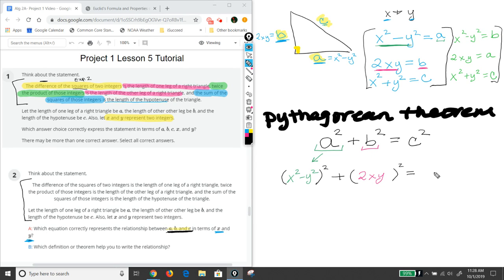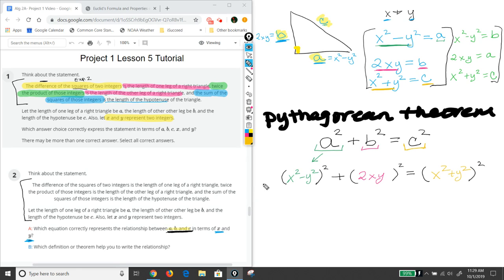And now that's going to be equaling C, but whatever C is, I need to square that still within the Pythagorean theorem. So looking up at the top, I got C. Oops, I've already used that green. If you're a visual person like me, you really appreciate the colors. So let me see if I can find some colors for you. C is an x squared plus y squared, so I'm going to replace that here. Okay, and that is exactly what A is asking.